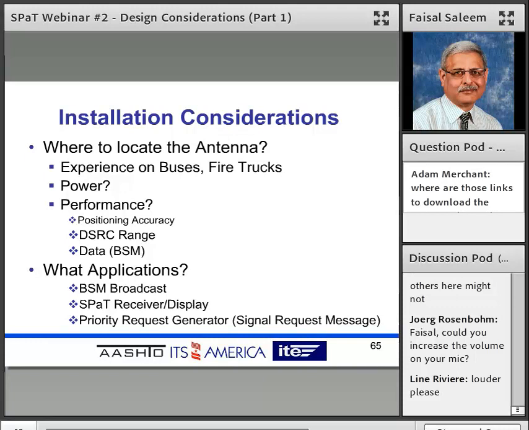Some of the installation considerations: our experience is mostly on buses and fire trucks, but in general, as compared to the RSU, the OBU installation in a vehicle is relatively simple. It is preferable to provide the vendor with details such as IP addresses in advance, so that the vendors can properly configure the OBU. This also saves time for the agency, so the vendor doesn't have to spend too much time out in the field. It's good to engage your IT departments. A simple installation includes just connecting the OBU power to the cigarette lighter source and placing the antennas on top for better coverage.